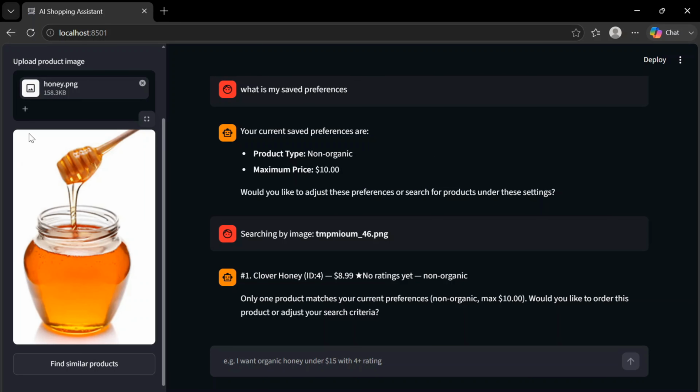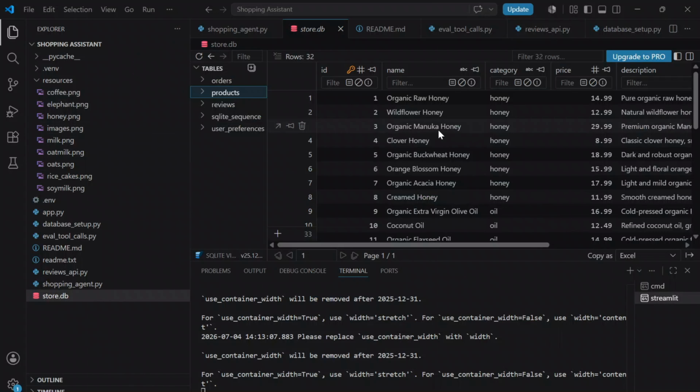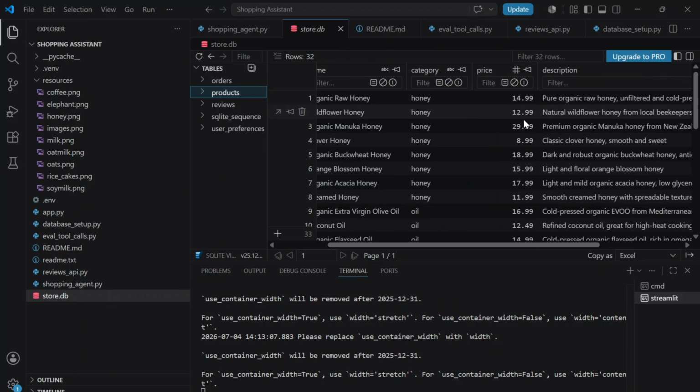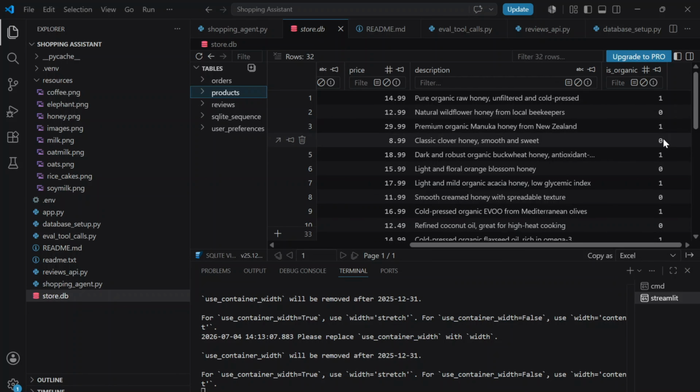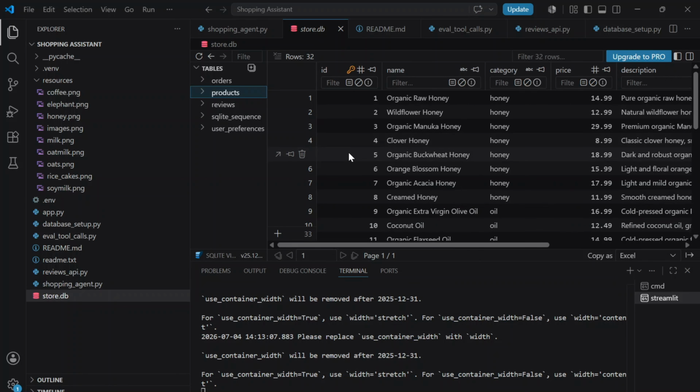It understood that I need to be shown only honey, and that should be inorganic and less than or equal to $10. Only inorganic honey that is less than or equal to $10 is clover honey. If I go to the right, it is inorganic since it is 0. So it showed me clover honey.